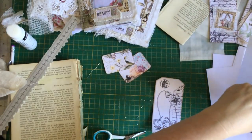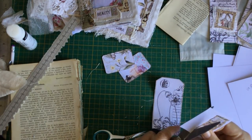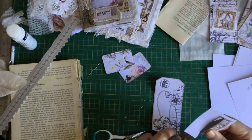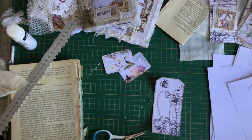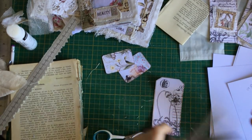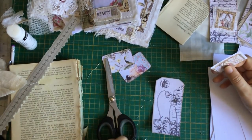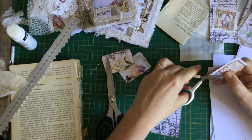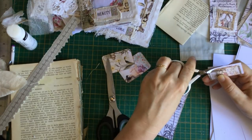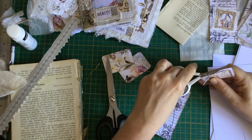Oh, it was clever. I wrote what that one was, you see, so I could put it in the right spot. Yes, so I watched Gail's video yesterday. It wasn't yesterday, it was about a week ago, but I only watched it yesterday with her daughter, her granddaughter Addie. How cute was that when Addie got those beautiful things sent to her, made with her wonderful digitals.